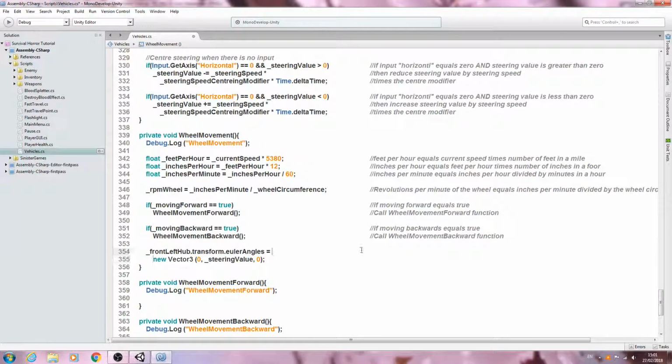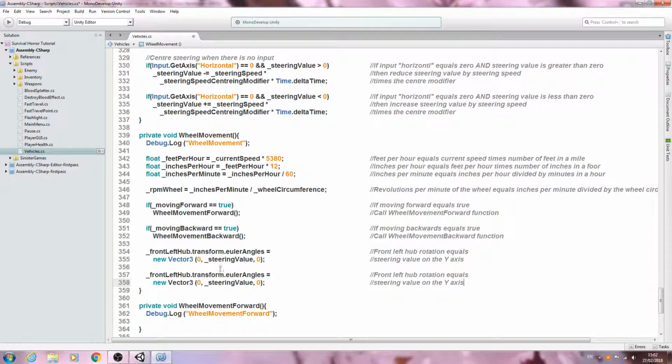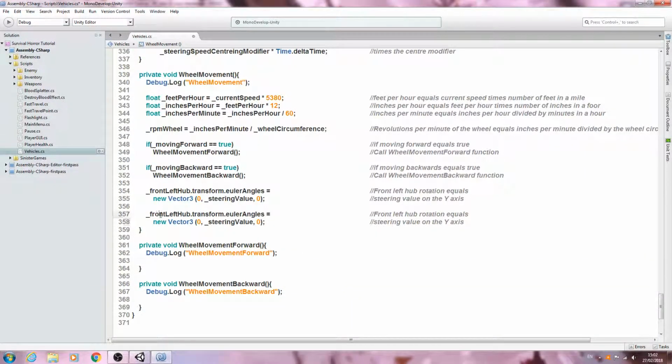So actually very simple, and let's get this into the comments. So we'll say front left hub rotation equals, we'll come to the next line, steering value on the Y axis, and we can copy that and paste that in below here.